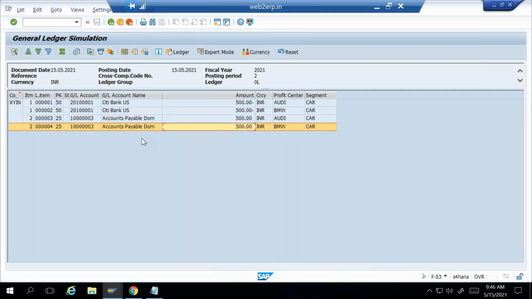Everyone, you understood what is active document splitting? Yes. Okay. Second is passive. Passive means at the time of payment, when you are making the payment to the vendor, or I'm just giving the example. The same is applicable for AR also. So when you are receiving the payment from the customer, again the same document splitting configuration will come into the picture. So at the time of passive document splitting, that means at the time of payment, system will automatically split the bank line item based on the vendor line items which were divided at the time of active document splitting.